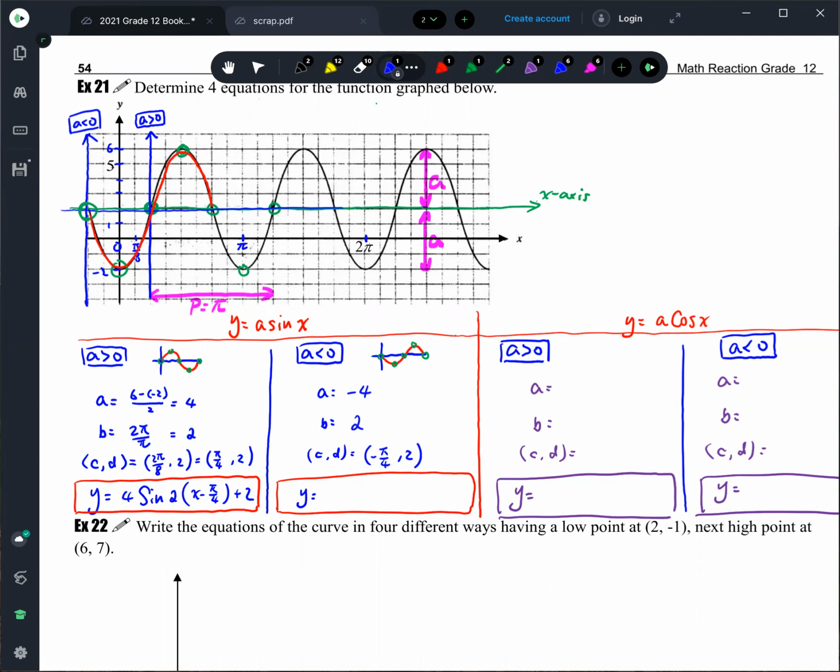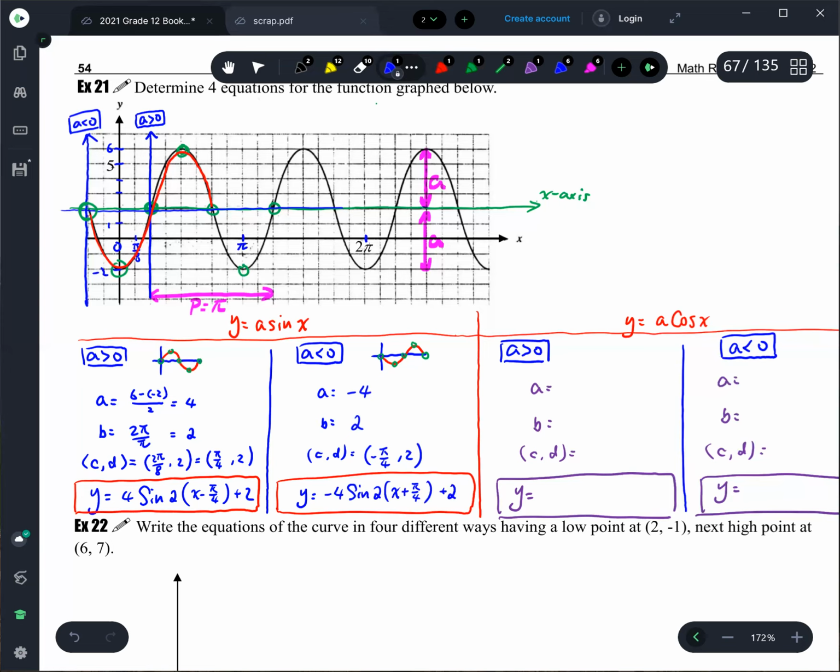Okay. Please finish the equation and raise your hand. I already wrote down A, B, C, D. Okay. Write out the equation. This is a sine 2x. Okay, C is negative pi over 4. So if you put plus pi over 4 inside the bracket, right? Plus 2. Okay, so that's for sine. All right, please raise your hand if you are done. Still have cosine to complete.